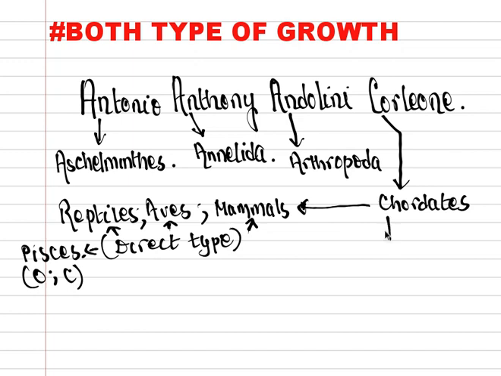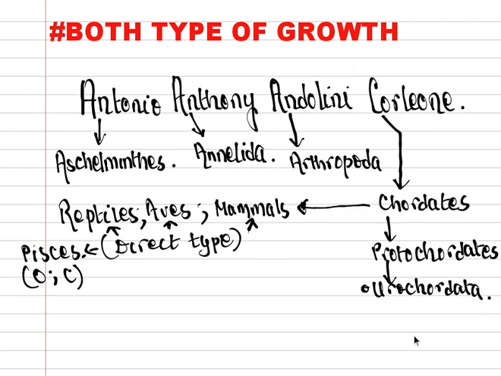For example, first let us take the primitive chordates or protochordates. We have studied protozoa, that proto means primitive and zoa means animals. So similarly here proto means primitive and protochordates, chordates mean chordata. So the primitive chordata organisms are placed under this, like Urochordata. For Urochordata, it is mentioned in NCERT that Urochordata has a larval stage, and only in the larval tail it has notochord. No other stage of Urochordata has the presence of notochord.